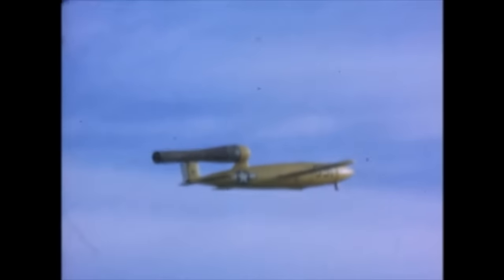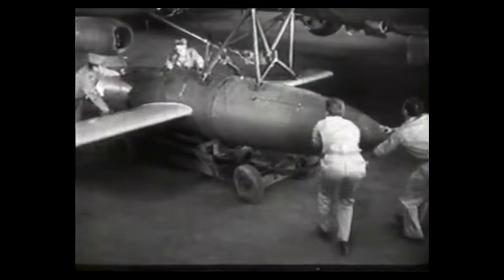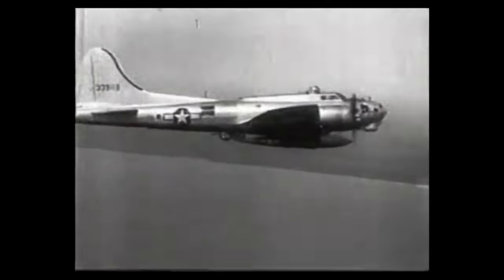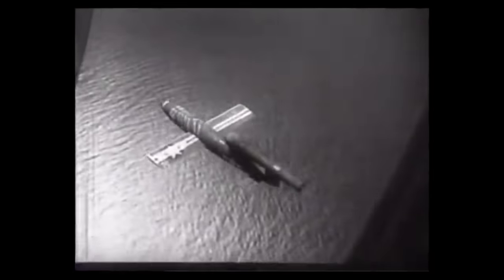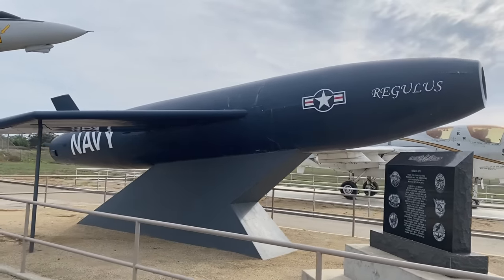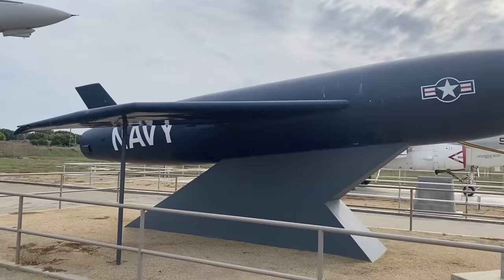And it wasn't just the Navy that would be interested. There was the US Army Air Force, which actually developed an air-launched version of this prototype cruise missile. This had the advantage that it wouldn't need the Jato bottles to get its pulse jet engine up to speed. By the end of World War II, there were something like 22 different cruise missile projects ongoing within the US armed forces, one of which was a US Navy contract awarded in 1943 to develop a missile that could carry a 4,000 pound warhead 300 miles.